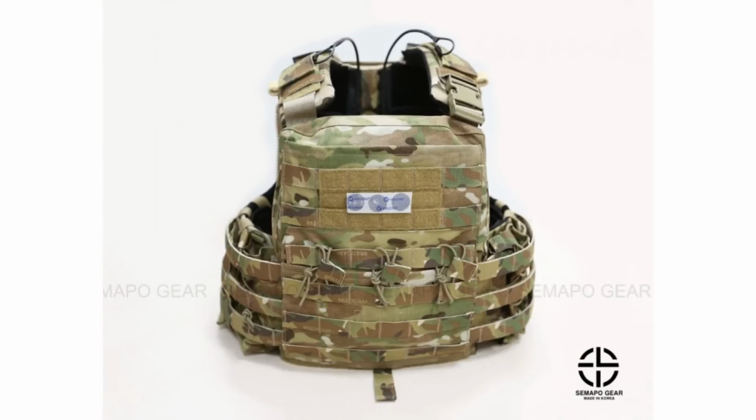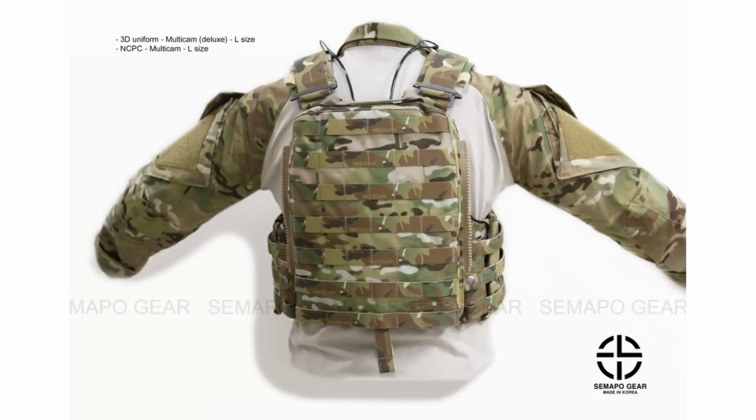So I really want a new plate carrier, and I really like the CPC. Nice, for sure. Out of South Korea, they make quality gear. And the cool thing is they've kind of made a name for themselves, right? Making high quality replica gear. There's a lot of replica gear companies out there, you know, like Toy Soldier, JK Army, FFI. But they've kind of set the bar of being on par for a third of the price.